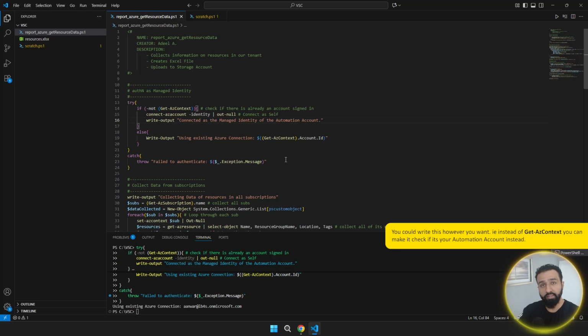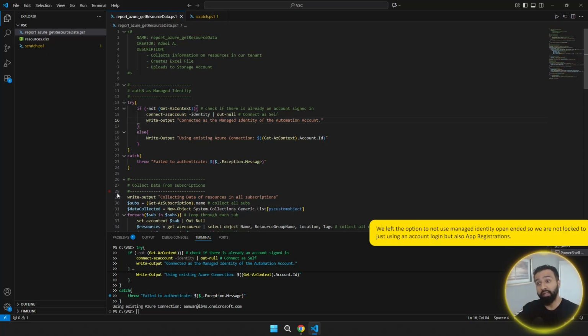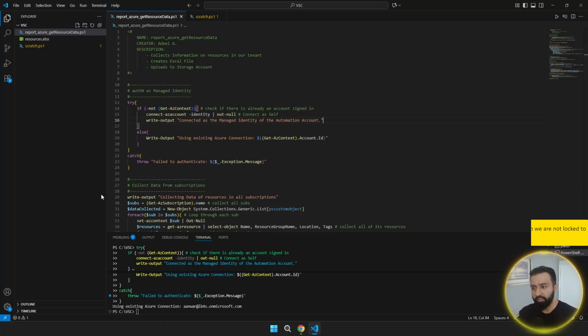Now, the nice thing about this is that we don't have to just connect in as ourselves like I did. If you have a service principal or an app registration, you can use that to sign in and then run this part, and it will just skip it, right? So whatever it is you want to sign in as locally to do your tests and runs, you can do that from this point on. Just make sure to do that manually first. And then once you're signed in, you should be able to run your code.